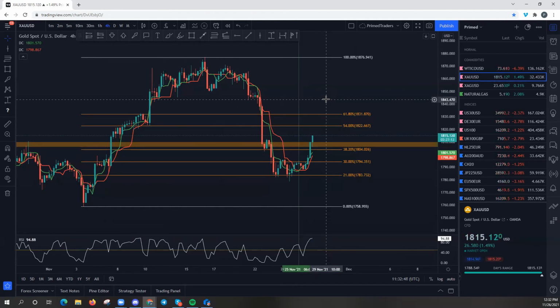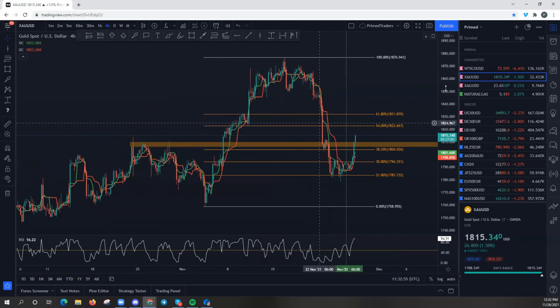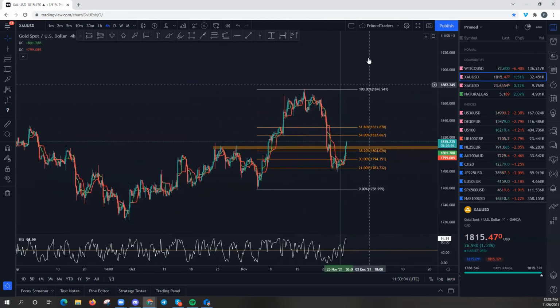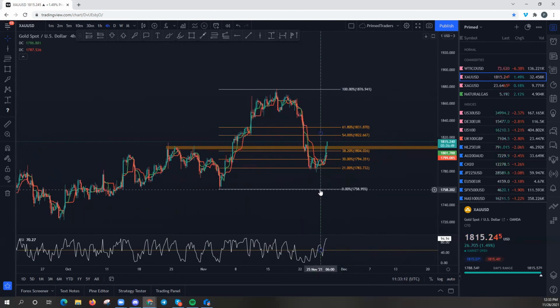Okay, so the main thing here is, if you're looking at an analysis on the 4 hour like this, this is indicating that there is a very high chance, since we are in an uptrend, right? Look at the lows and the highs: low, high, low, high, low. So this is showing that gold could break out of the 1800 and continue upwards, right? Of course, it can stop somewhere here and completely change trend.